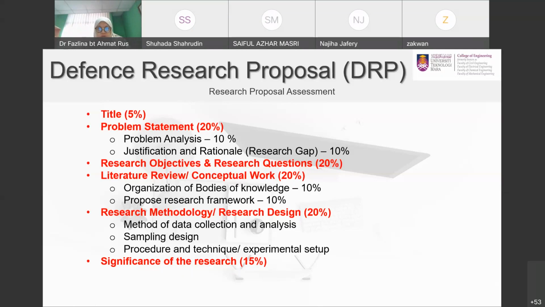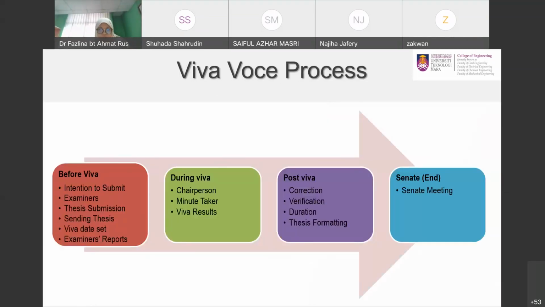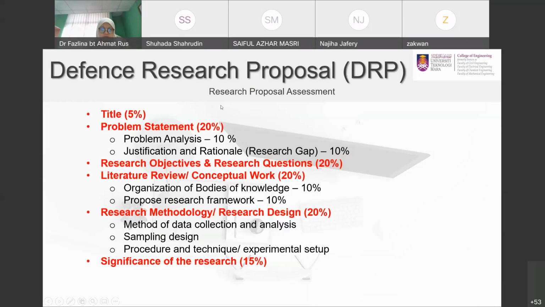For PhD, you need 50 references for your proposal preparation. The research methodology is the detailed method of data collection, analysis, sampling design, procedure, and technique for experimental setup. Significance is another 15%, the significance of your research. This is the total 100% of the evaluation for the RP.